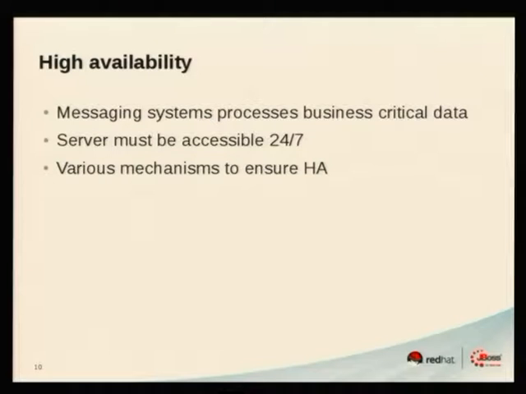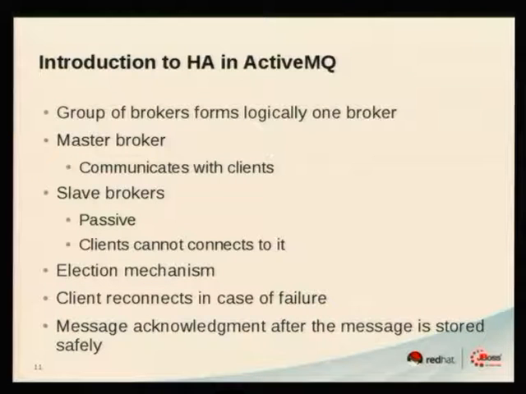So now I will tell you something about high availability, because when you deploy a broker in business, you need to ensure that it will be available all the time. It usually processes business critical data, so you cannot afford that when there is some failure, your broker will go offline. So it must be accessible all the time. And in Apache ActiveMQ there are multiple mechanisms to ensure high availability of your broker.